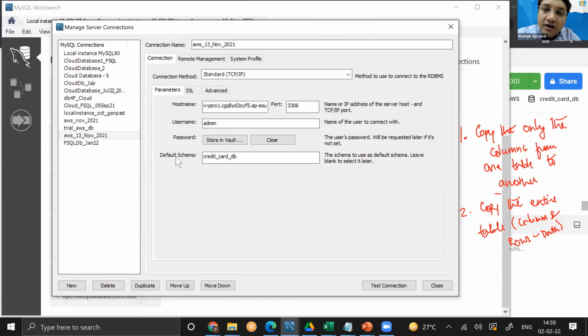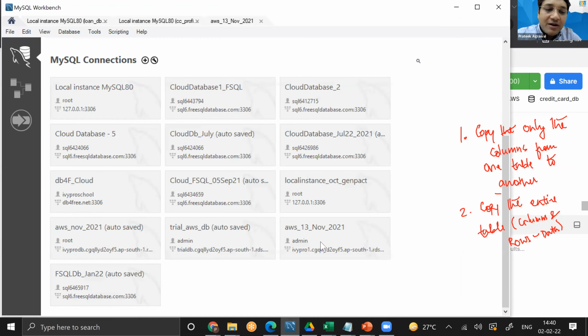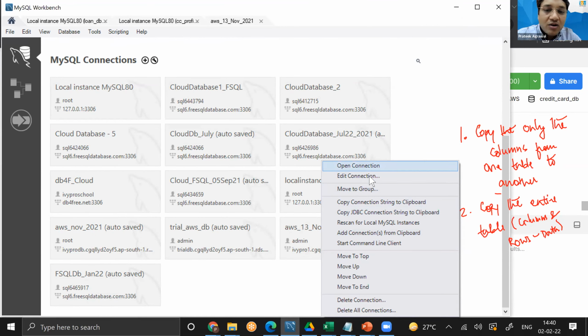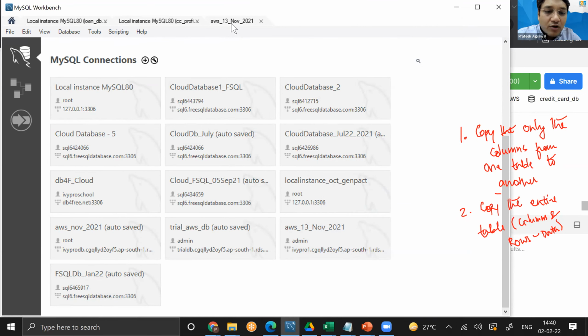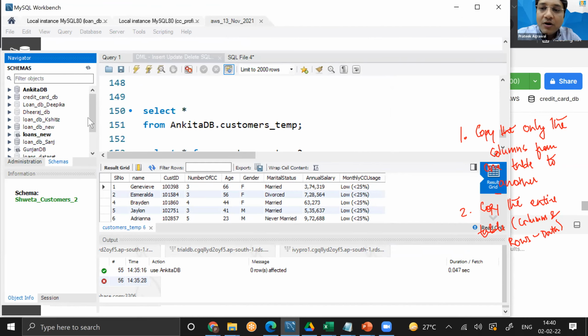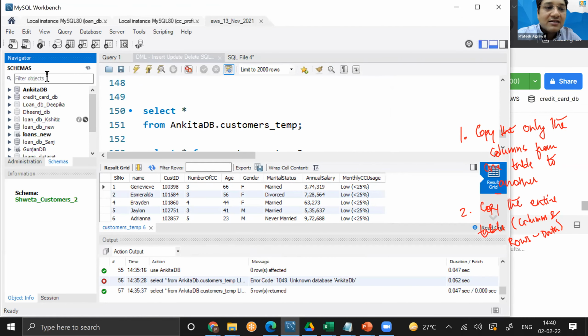Default schema is like default database. So by default, this is the default one, but MySQL Workbench is a little lenient in that it says, all right, even when you connect to a particular database, we will still allow you access to all the other databases there.